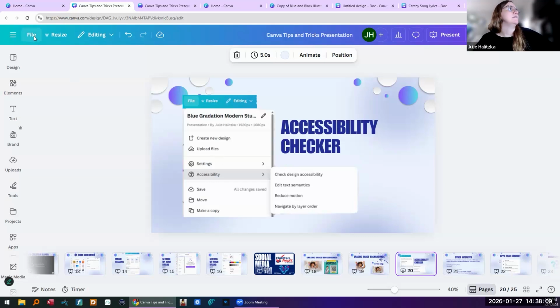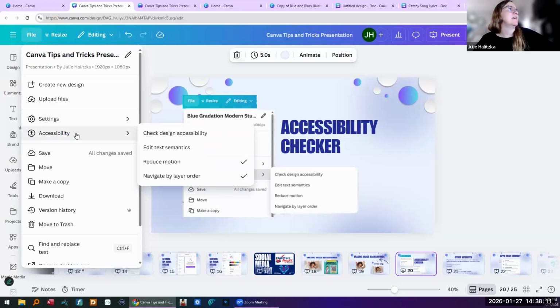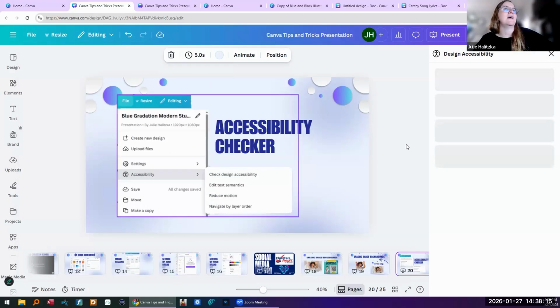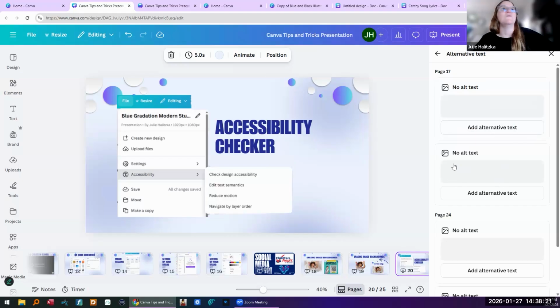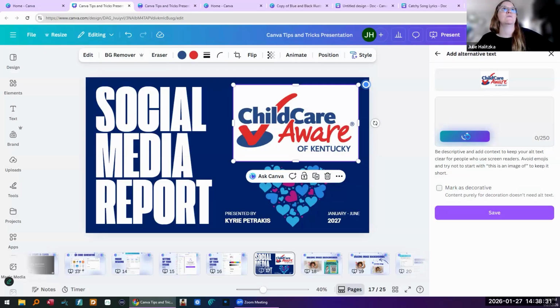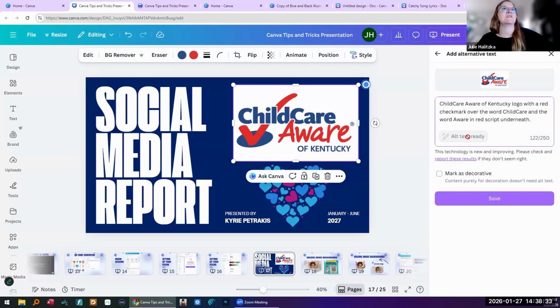So I will go ahead and take my presentation, and like I said, I think I did this once already. There were a couple images I added to a slide at Christine's request. The heart I just added came up as needing text. The logo I just added on that slide came up as needing text. And you can click through and add, or let's see if it reads it for us, suggest. And it does a pretty good job at creating alt text.